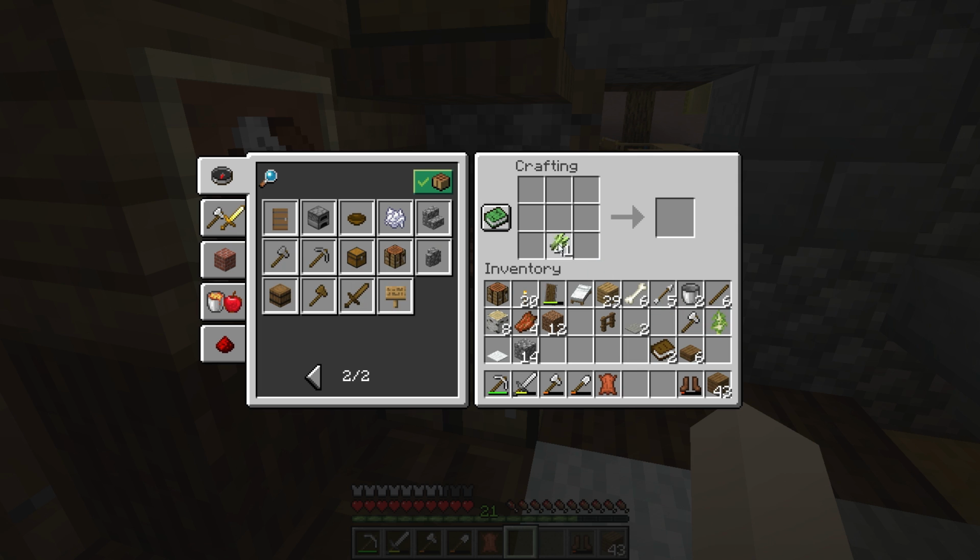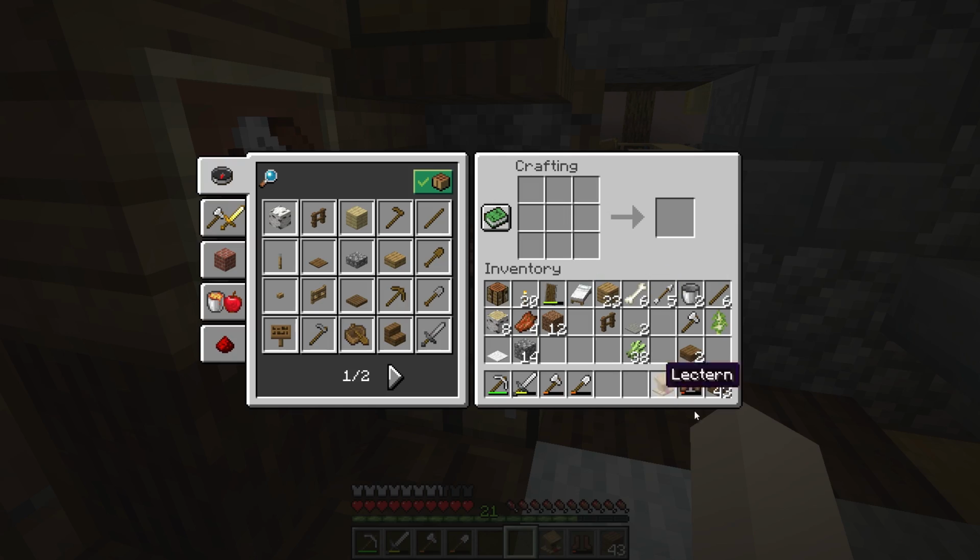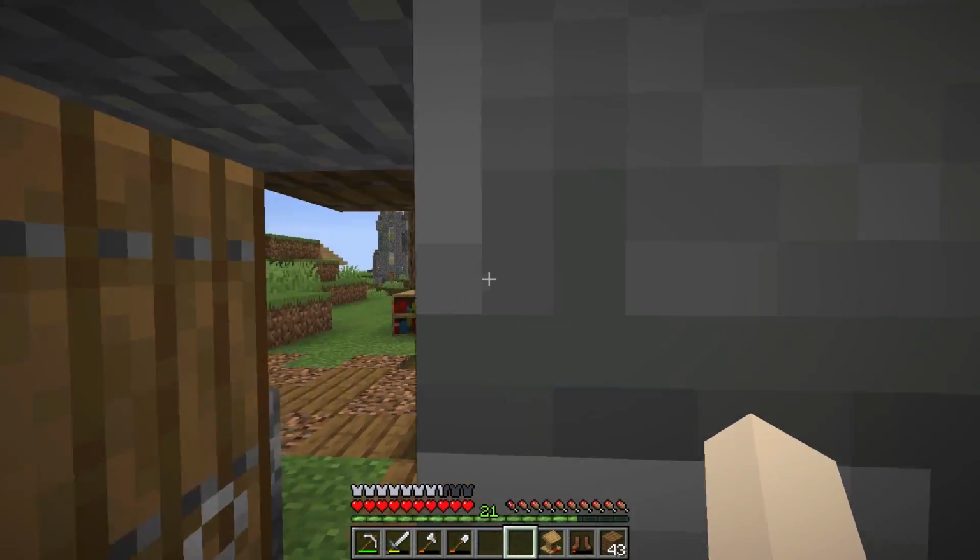So let's make ourselves some more paper. We can make a book. And there we go. Now we can make the bookshelf, and then we can officially make the lectern, hopefully. All right, there we go. So I officially made the lectern. We're good to go there.